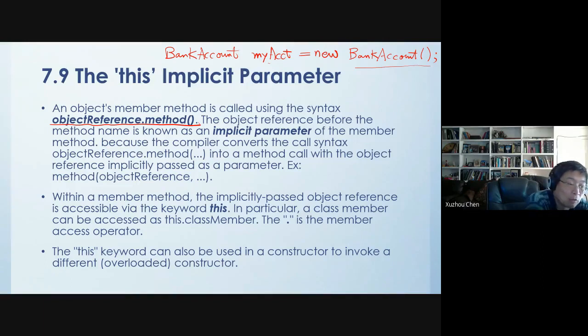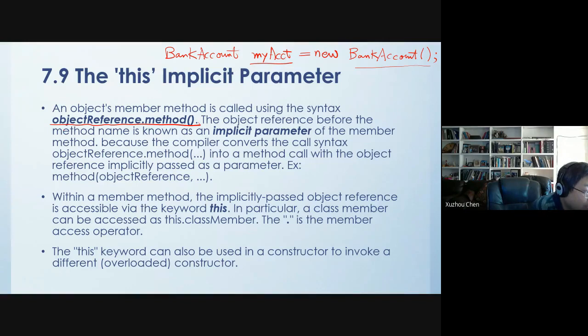It's John Doe, right? So please check the code I just posted on the Blackboard. Once you declare my account as a reference variable of bank account type, then I can use all the bank account methods, the member methods.